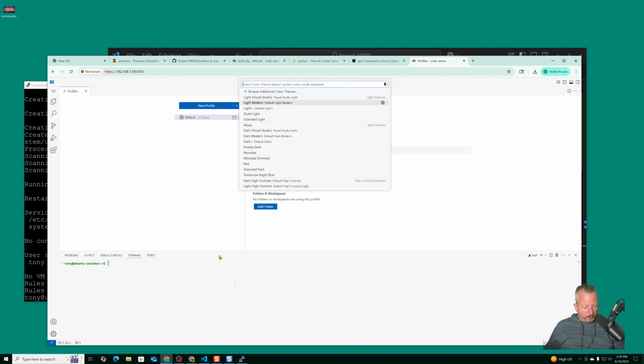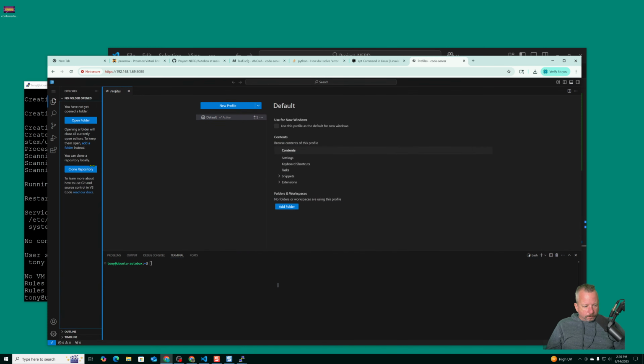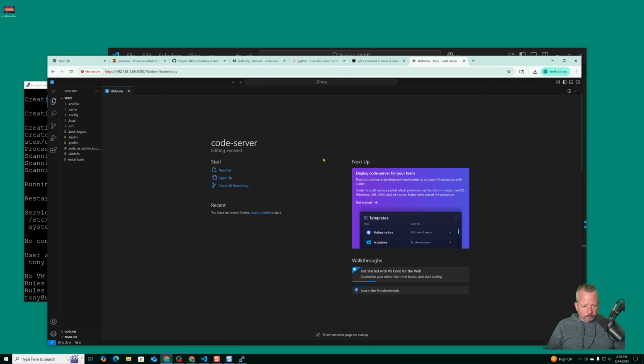Themes here, color theme. There we go. So it just helps to have an integrated IDE.